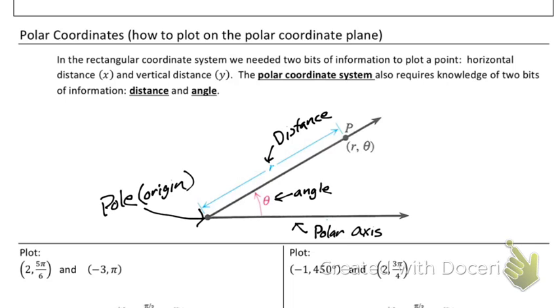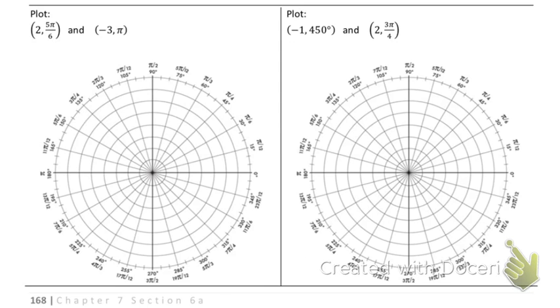All right, let's learn how to plot these. I find the easiest way to plot a polar point is to find my distance first and then rotate that distance either by hand or by actually drawing it out. So let's look at the first one. The first one says it's 2, and the angle we have to draw it at is 5 pi over 6. So what I'm talking about finding that distance is just go on your polar axis and go out 2 units. So I just went on my polar axis, kind of 1, 2 units.